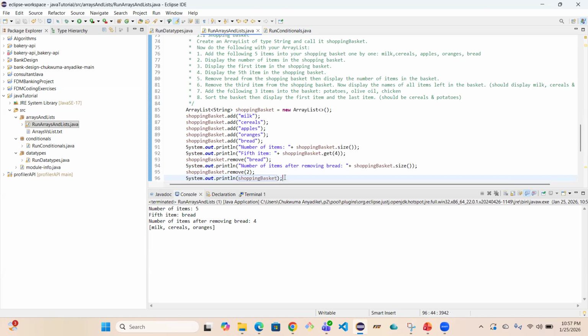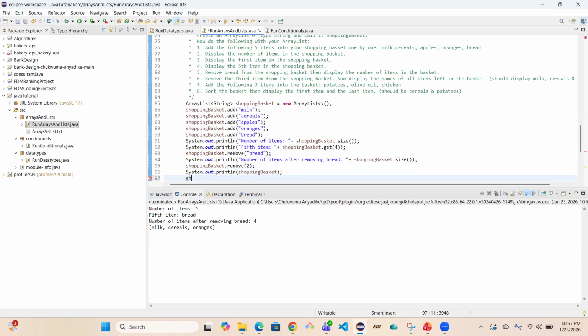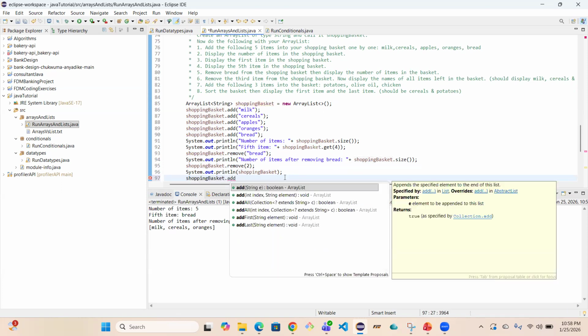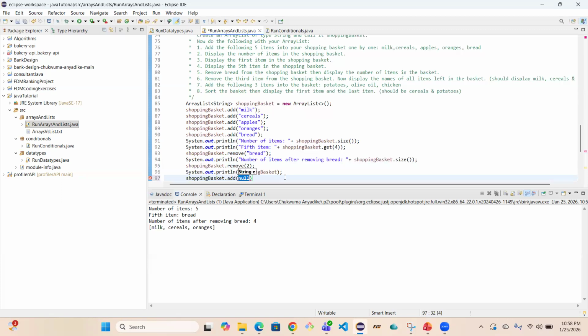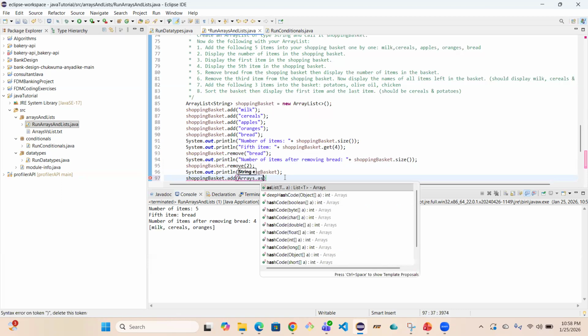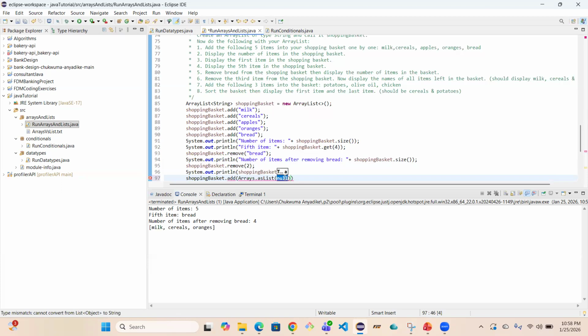So we'll do shopping basket add. I'm not going to add them individually, so Arrays.asList, and then potatoes. This Arrays.asList takes a sequence of elements and returns a list.